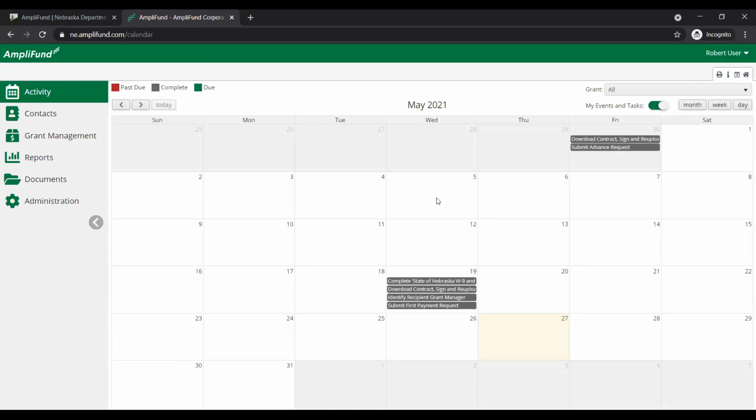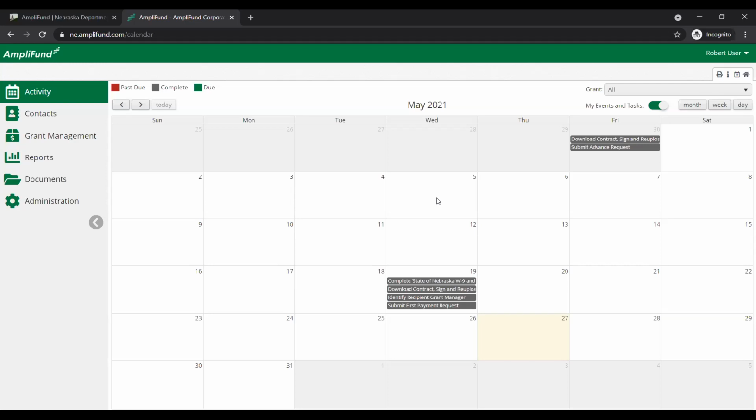Another thing that I'll point out, again, we have a lot of representation from different programs today. So your program or your active award may already be in Amplifund, and you may have already received an invitation. You may be receiving an invitation, depending on your program, within the next couple of days, or at least by the first week of June, you'll have an invitation into the system. So keep that in mind. If you haven't already received an invite into the system, you will within the next couple of weeks at least.